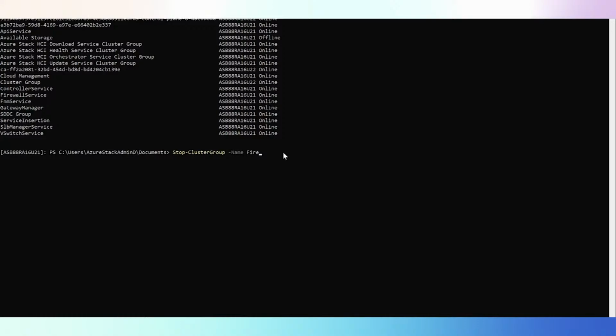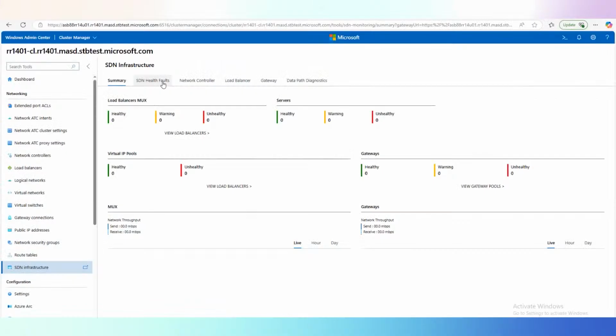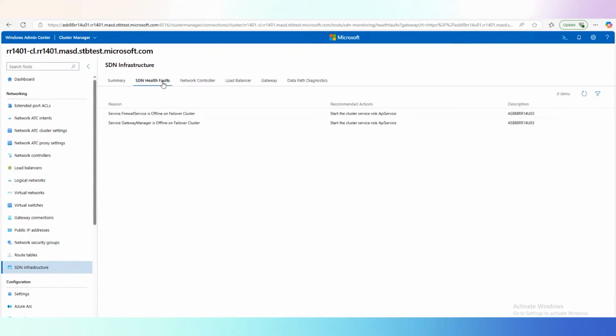SDN Health Monitoring Services has a monitoring cycle of 10 minutes. So in order for our most recent change to be detected and shown on Windows Admin Center, we will have to wait a bit. Using some editing magic, we can skip ahead. After the monitoring cycle completes, we can see the alert in Windows Admin Center. To access SDN Health Monitoring, please use the latest SDN Express version to deploy.